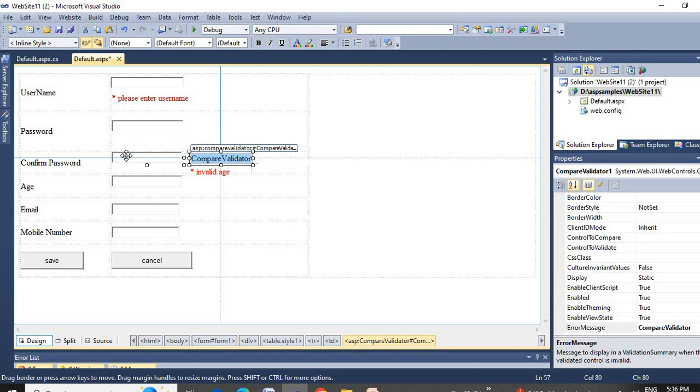The confirm password has to be compared with the password text box. Let's go to the properties of the compare validator. The important properties are as follows.